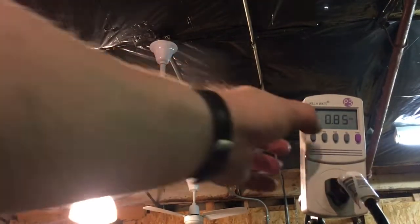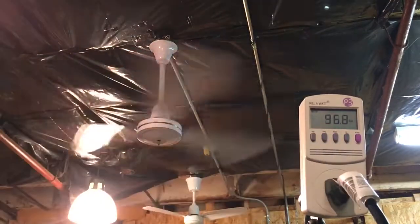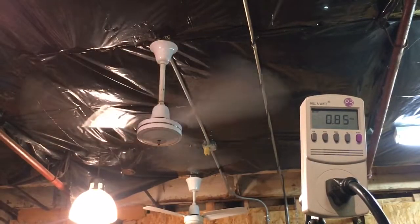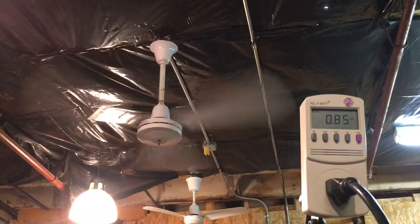0.85 amps. Let's do watts: 97 watts, and a power factor of 1, which is good. It does make a little bit of bearing noise as well, but still goes. I might treat the bearings on that later on, but it still runs good enough.